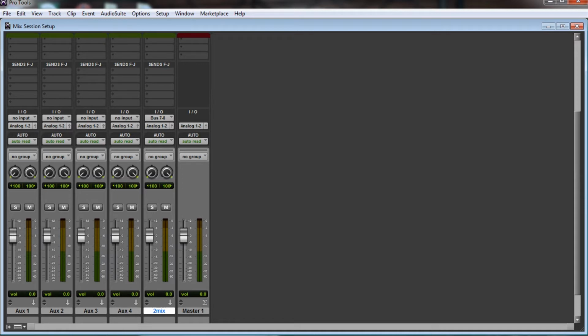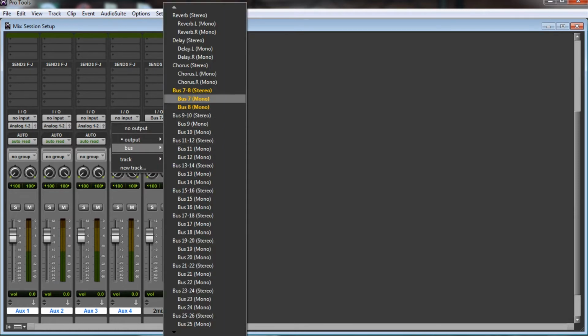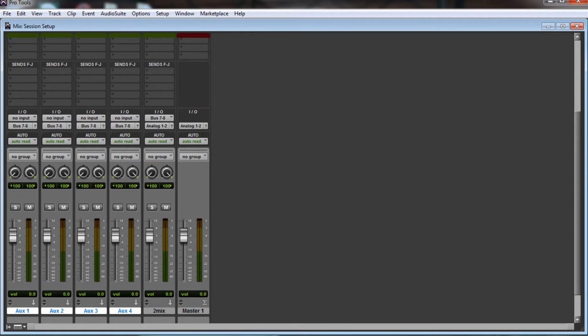So what we're going to do is, I want all of these to go to my 2 mix because they're going to end up there. It's like some of the last steps in, for example, vocal processing. So I use a hotkey, shift, to select all of these tracks, and then hotkey shift alt to send these out to 7 and 8. So now they come into the 2 mix.